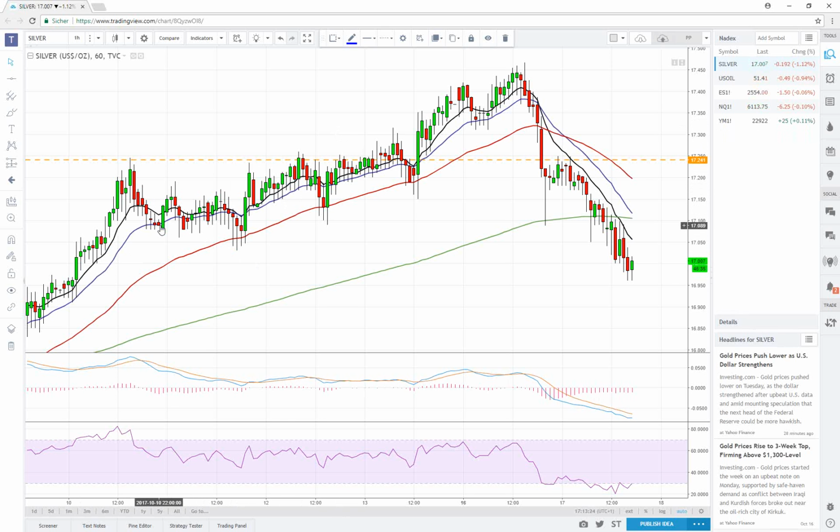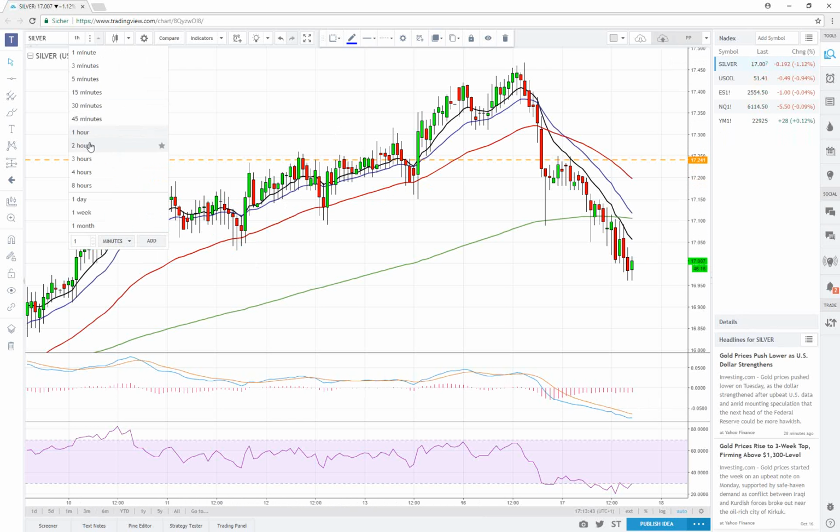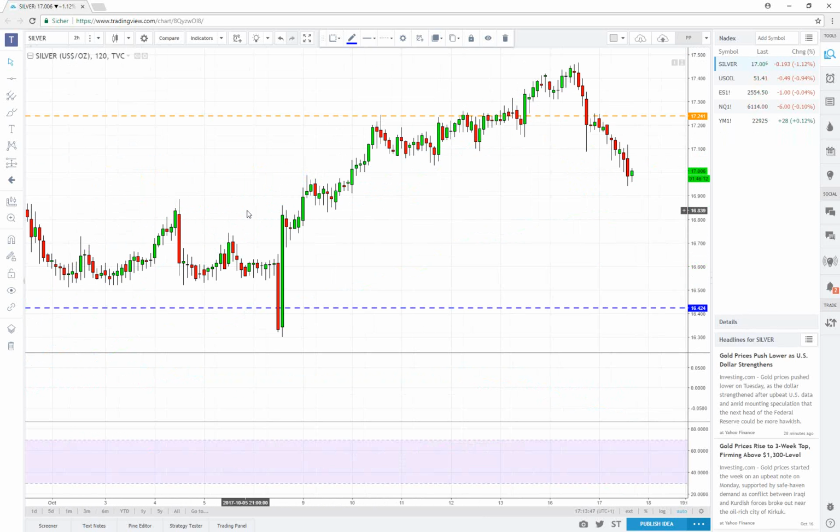What we're looking for here is a pullback in our moving average buy zone, 10-20 periods. But you see on the 1-hour charts, those pullbacks always have been pretty deep. They have taken us to the 50-period moving average, and this is not what we're looking for. Now, one rule of thumb, if those pullbacks are way too deep, let's start to get higher with our time frames. So we move from a 1-hour chart to a 2-hour chart.